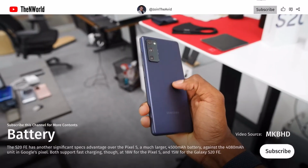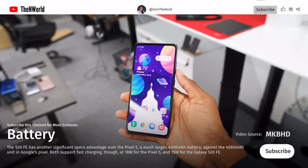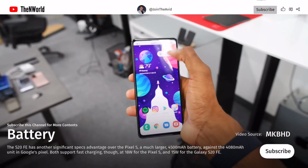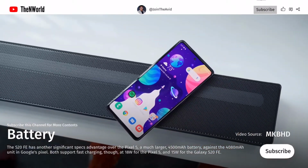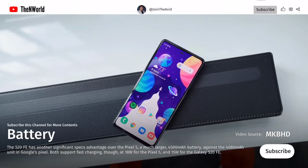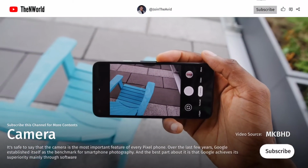The S20 FE has another significant spec advantage over the Pixel 5, a much larger 4500 mAh battery against the Pixel's 4080 mAh battery. Both support fast charging, though at 18W for the Pixel 5 and 15W for the S20 FE. It's safe to say that the camera is the most important feature of every Pixel smartphone.